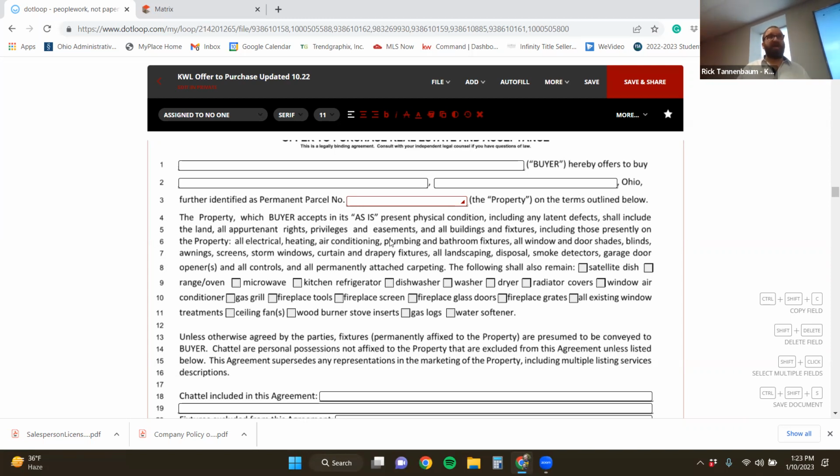The land, any rights to the land, if there's any easements, if anybody has mineral rights, those are not necessarily transferred to your buyer. If somebody has the gas lease on the property, they're not getting the gas rights on that gas well. It also is important that they know it includes all fixtures, and fixtures are anything that's attached to the house. That could be a light fixture, that could be a plumbing fixture like a toilet, that could be your carpet that's attached, not an area rug, because an area rug is not attached, right? So if it's fixed to the wall, it's a fixture, right?